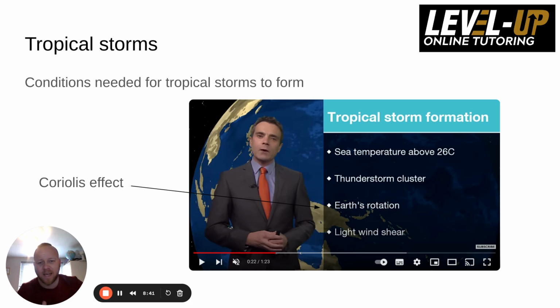If it's windy, all that warm air that rises off the ocean to start getting it going is just going to get blown away. So usually think of a really calm, hot day out in the Pacific Ocean, for example. The sea's really warm, that hot air starts to rise, and it all goes downhill from there.